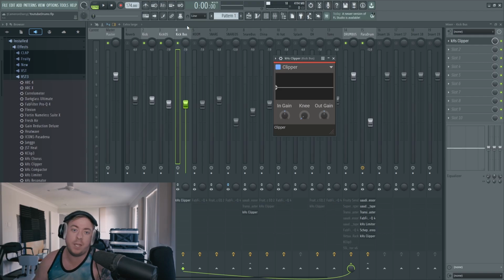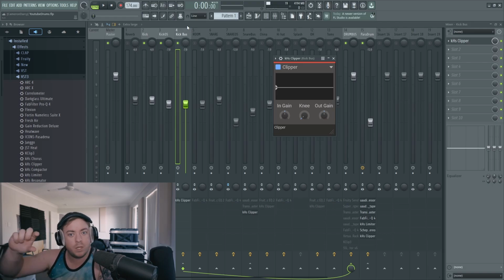And pretty much from here, I use a clipper on pretty much all my buses and on all my routing at the end of the chain, so that when it gets to the drum bus, all the top of those transients are all coming in nice and even. So I don't use the clipper in the same way where they're trying to create distortion or they're trying to clip a signal for saturation or something like that.